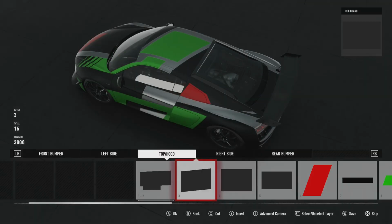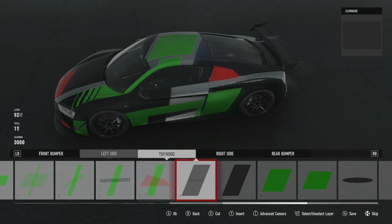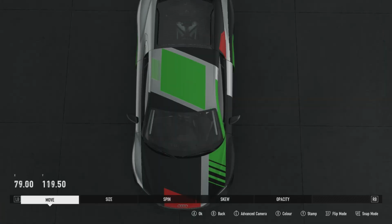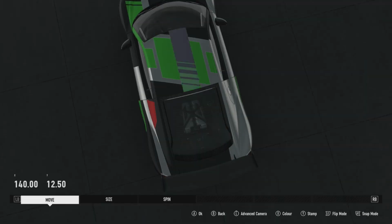Eventually, I did find a reference photo for what the back of this car actually looked like, and that photo was a massive help to me in positioning everything on the back side of the car, because all the other photos that Audi have on their Instagram only showed the front and the sides of the car.